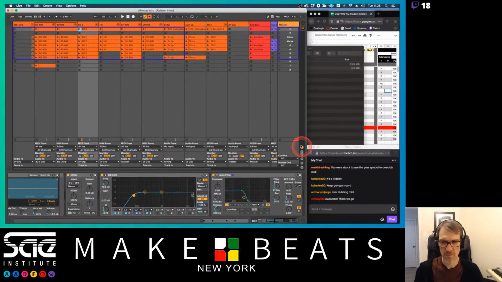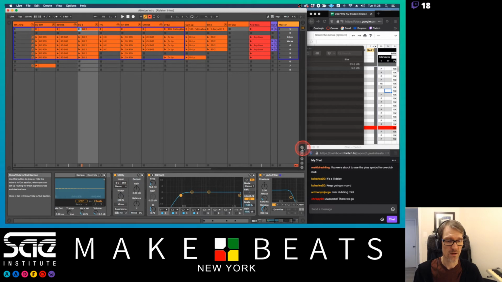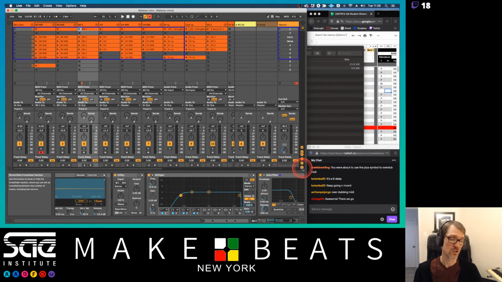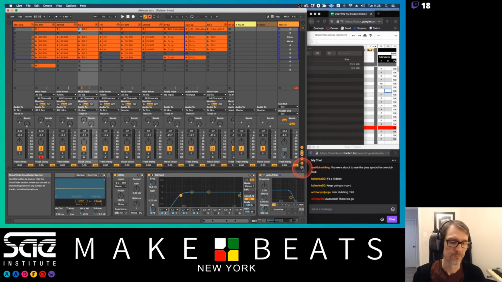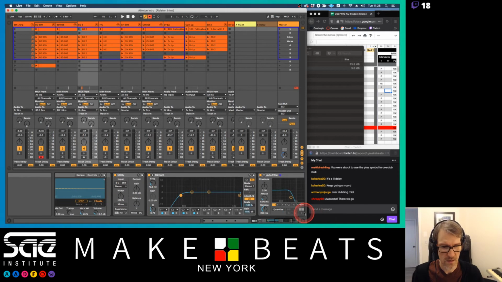And again, if you mouse over them, it tells you in the lower left-hand corner what you're looking at here. I don't really want to spend a whole lot of time on this. I'd rather you explore it and see what it does, but it's just showing and hiding different aspects of your screen.